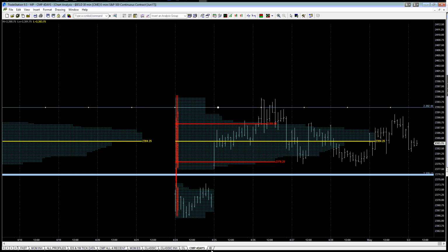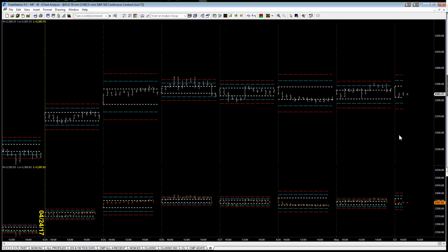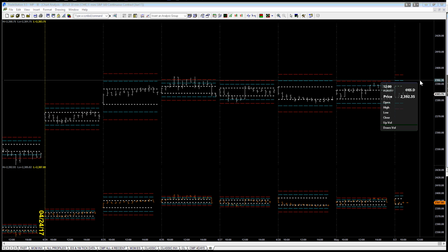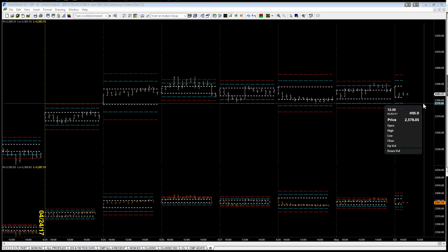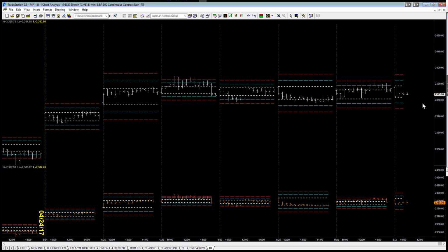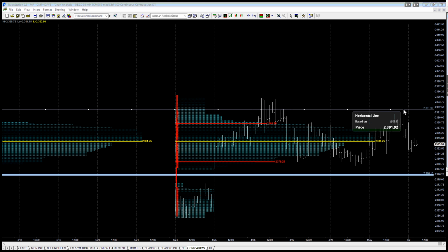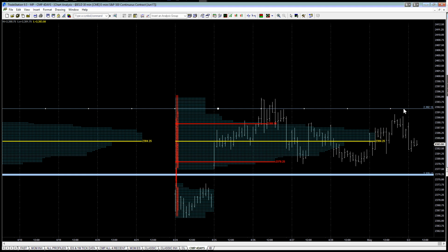And let me show you why I'm saying that one more time. In order for us to hit the first standard deviation, we'd have to be above 92.25. But the standard deviation mark down here is at about 78. Okay, so right now it's a whole lot easier. It's a lot easier for this to move from where it is right now at 83 down to 78 than it is for it to move from 83 to 92.